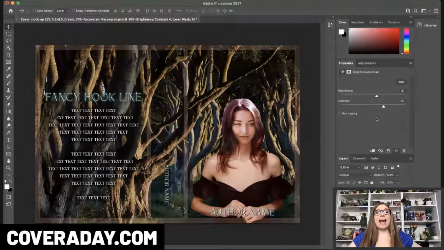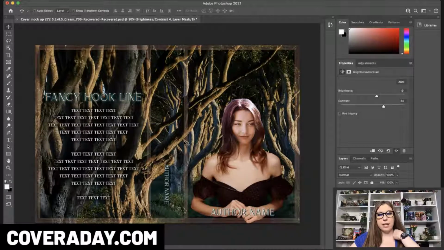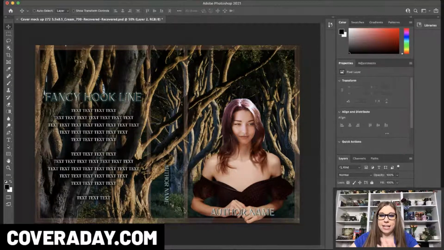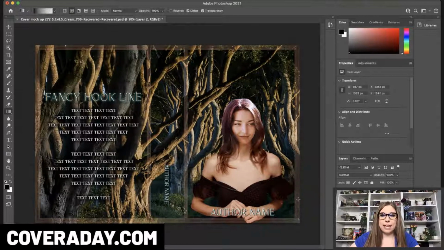Not bad. Then we're going to add in some lighting effects around her to make her pop with it. But I like the darkness of this. And I may even add in some darkness behind her. So I'm actually going to add in a blank layer. I'm going to grab my gradient tool. I'm going to make sure it's on color over transparent. And then I'm going to grab the radial version of it. And on a black setting, I am going to come in and add in some darkness back here. And I didn't like that, but I do want to add in a second layer.